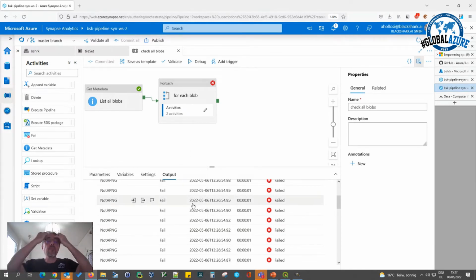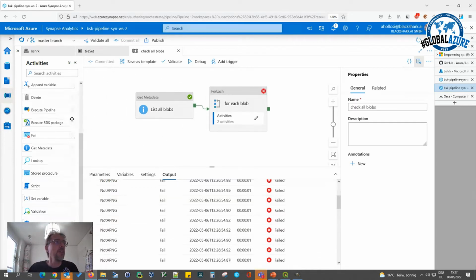Okay, so basically, this is how you define your workflows. And this is all we need from Azure Synapse. So we are not really dealing with the SQL part or the more sophisticated data flows right now. We just need to define some pipelines.